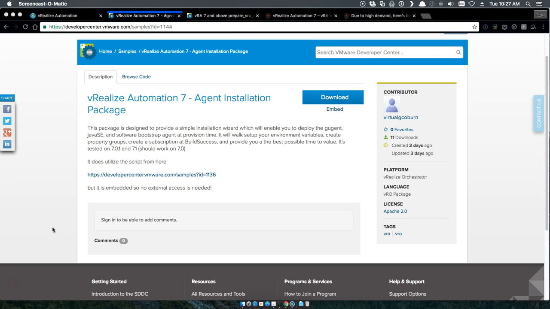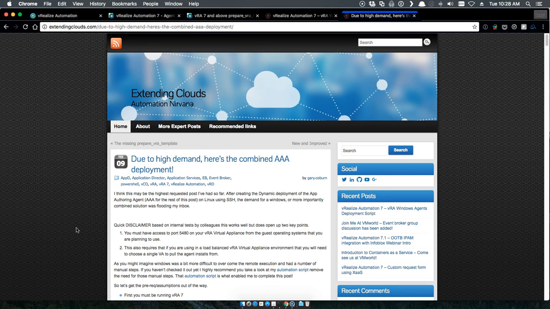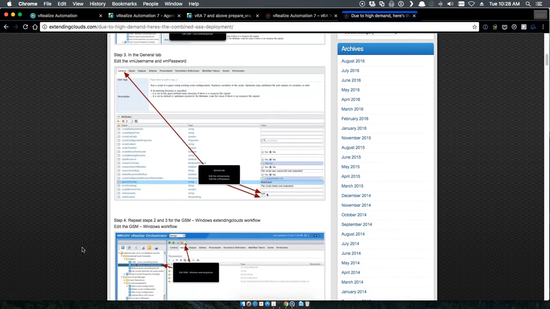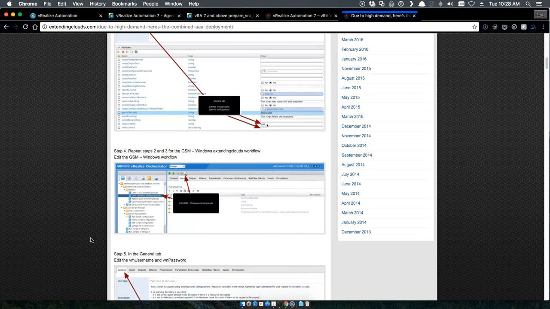So just generally speaking, if you look at the previous post that I published out there, the automated application agent installer was a bit complex. It had a whole bunch of pieces that you had to either enable or change IDs.